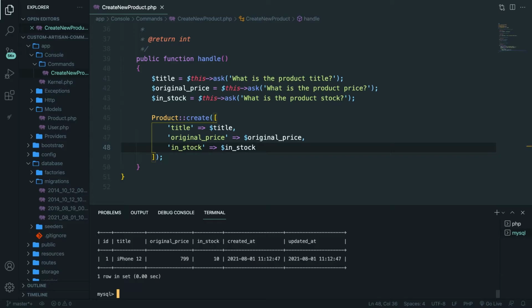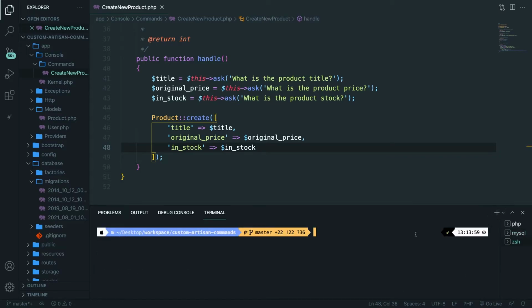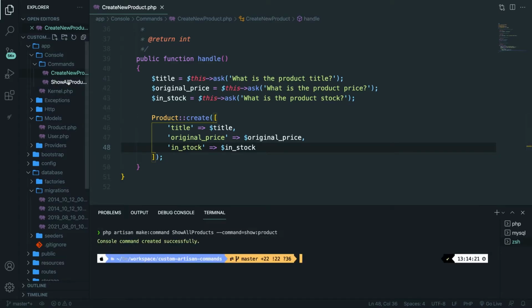But it might also be interesting to print out all values inside the CLI. So instead of doing what we just did, performing the MySQL command, use the right database, selecting all products from the table, I want to create a command that will print out all products that we got inside our database. What we need to do, or it's better to do, is to create a new tab, perform the php artisan make:command with a name of ShowAllProducts, and let's also add a --command parameter of show:product, which will show all products. Hit enter, open the ShowAllProducts file.